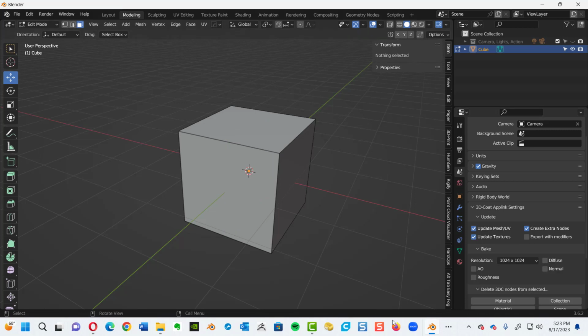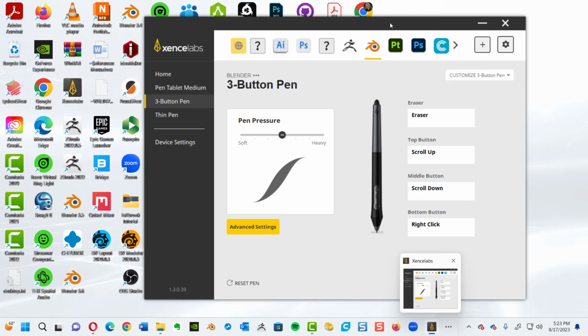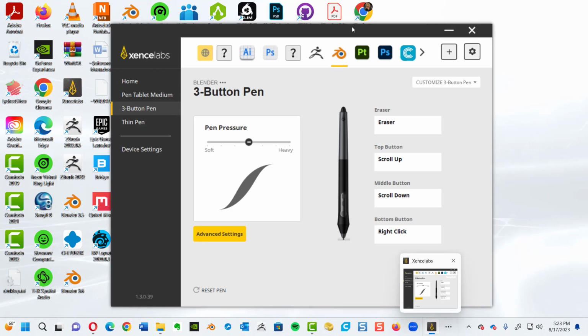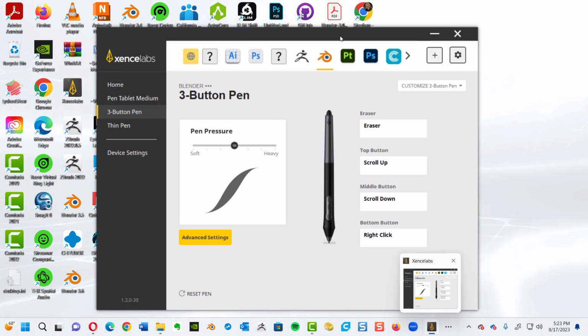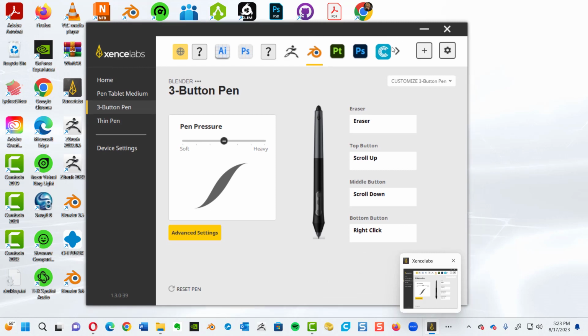First of all, and very, very important, you need to update your Xencelab software to the latest version. The previous versions do not work well with this functionality, but the latest version does. So what you're going to do is, if your Blender is not up here, I'm going to go ahead and do it for you. You can see right here, I've got my latest version of Blender selected. So if I go back right up here, this is the old version and the latest version. I'm going to show you how to install it.